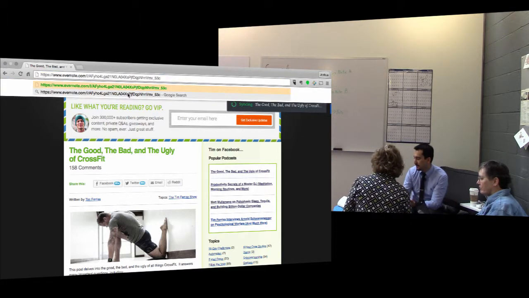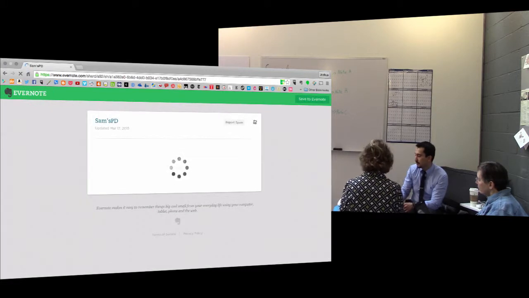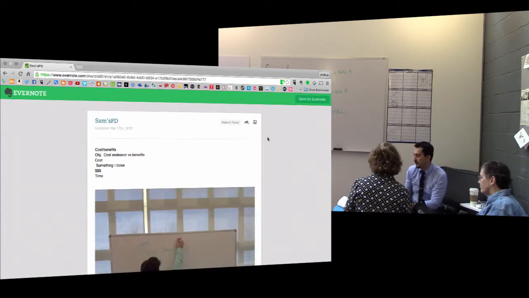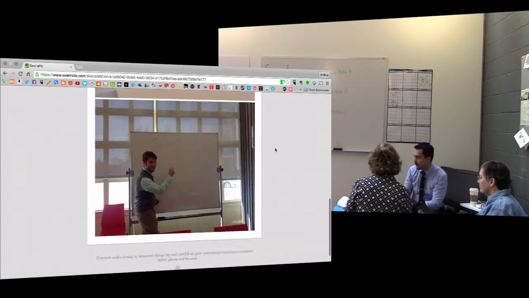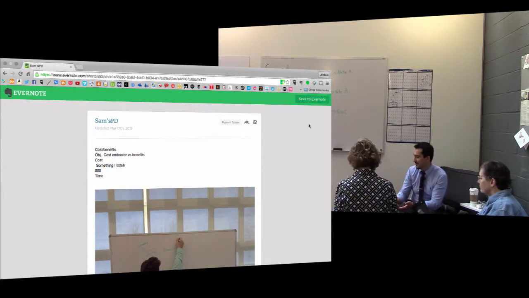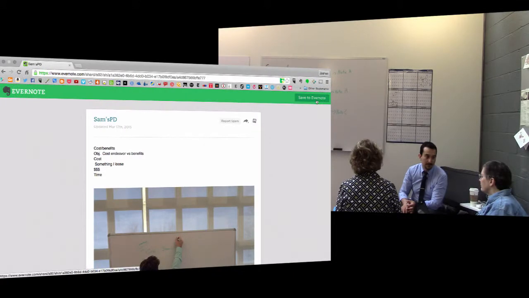But when I have that copied as a public link, this is what it'll look like when I copy and paste it. Maybe I paste it in an email and send it to that teacher. They can just click on it, and this is what that teacher without an Evernote account will see in their web browser. So they also get some great pictures of Sam. If they ever decide to open up an Evernote account, there is the option to save to their Evernote account up here in the top corner of that web page too.